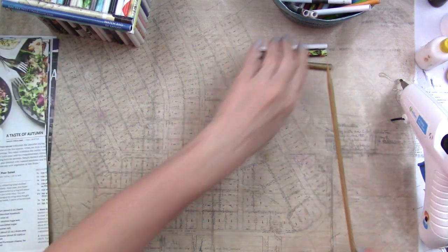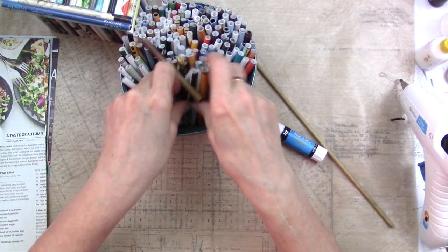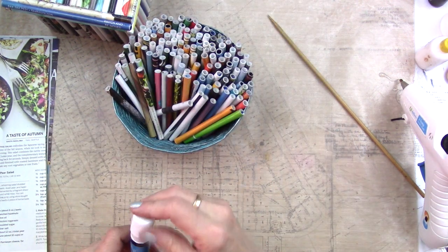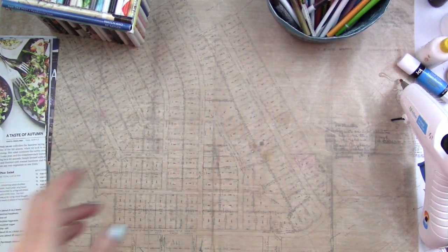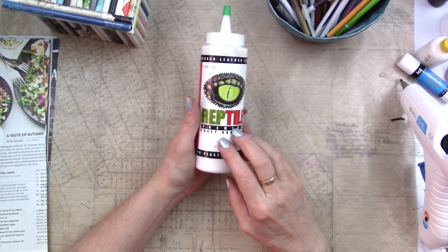So that's all there is to that. You roll up a whole bunch of them, and then you're going to want a little bit better glue now. And what I've been using is this reptile glue. I think a tacky glue would be good.